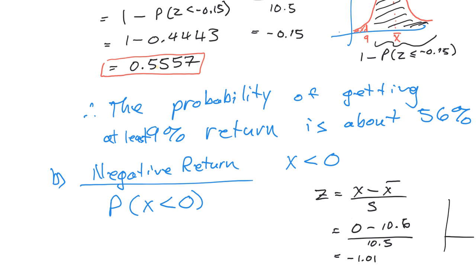Now, since we have that, what we're actually looking for graphically is this. We've got our normal curve that kind of does this, and what we're looking for is the probability of Z being less than negative 1.01. That's what we find on our Z-score table, which is everything that is less than that value. So let's go to our Z-score table and find Z of negative 1.01.